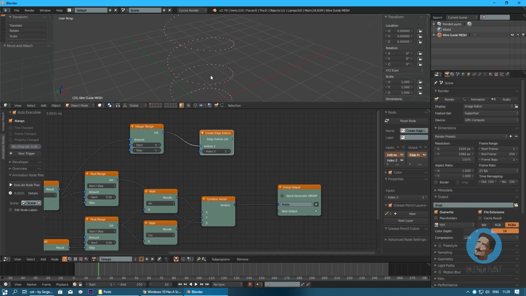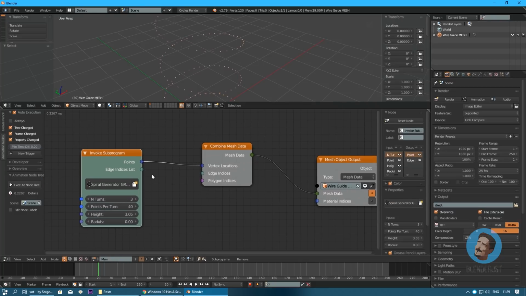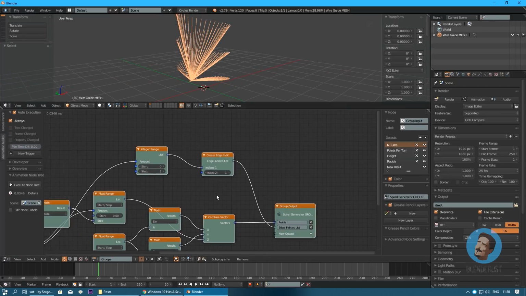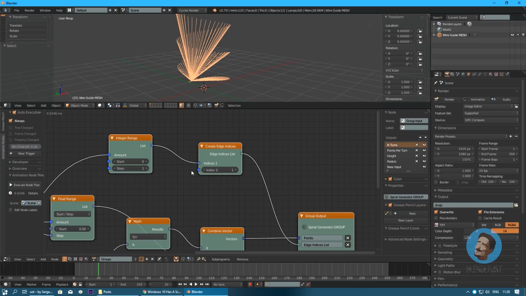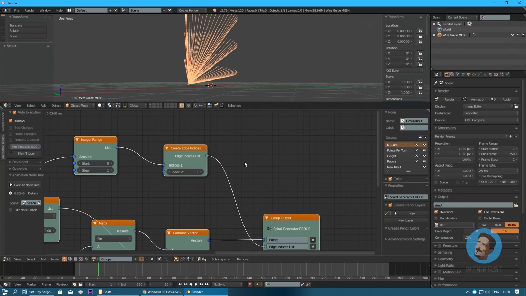Edge indices are like pairs of values which are telling Blender that this point is connected with this point, connected with this point, and so on. So if we output it and feed it to our combine mesh data, we see something strange like this, because unless we have a second list of indices fed into create edge indices, it assumes that every edge is connected with the first edge.